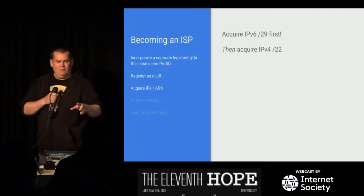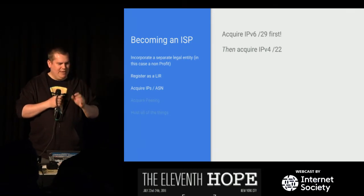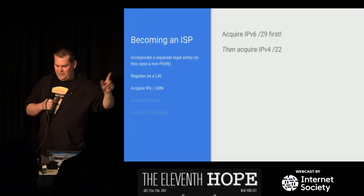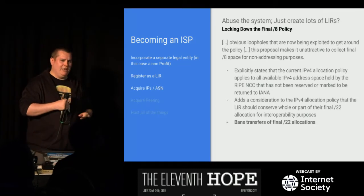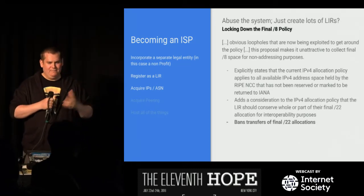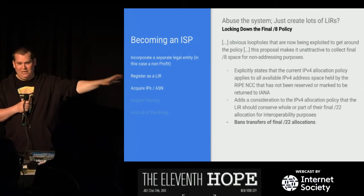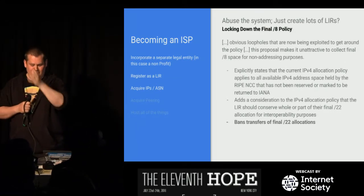Now, some of you in the room might have remembered that recently Microsoft, I think it was Microsoft, spent an awful lot of money. They bought a big bunch of IPs. I think it was either $11 an IP or $18 an IP. And if you've been following the numbers, this is roughly about $4 an IP if you do it this way. And yes, some people realised if they just incorporated a company, got a /22, then they can transfer it back to themselves at only $4 an IP. Funnily enough, RIPE worked this one out. And not long after, they then said, no, you cannot do this anymore. So that is it. You've got 1,024 addresses, or you pay incredible amounts of money.